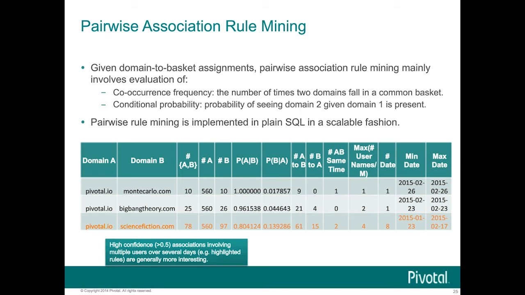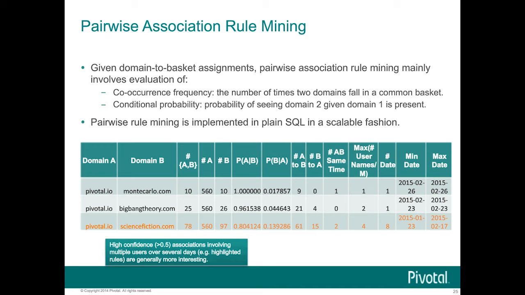So we developed this kind of basket creation as well as association rule mining and statistics generation in plain SQL in a scalable fashion on a Greenplum database using window functions. So on the bottom, we can see an example of what a result of association rule mining looks like.